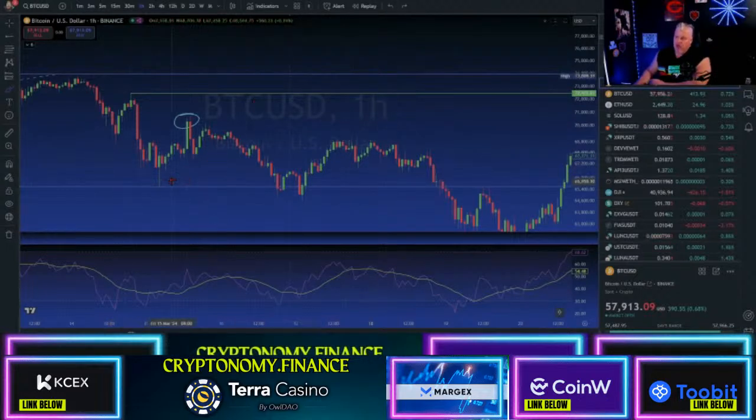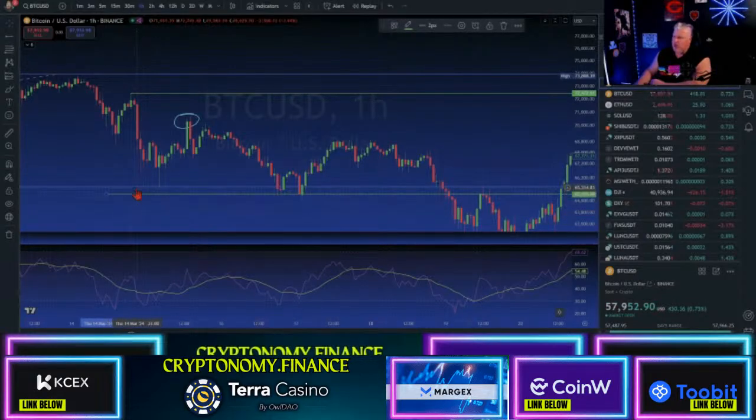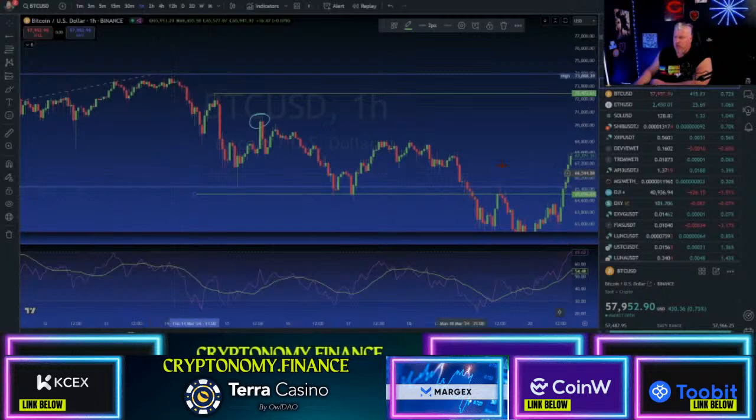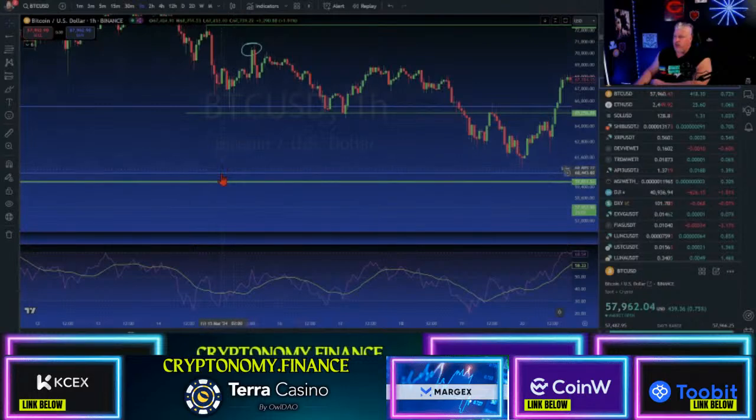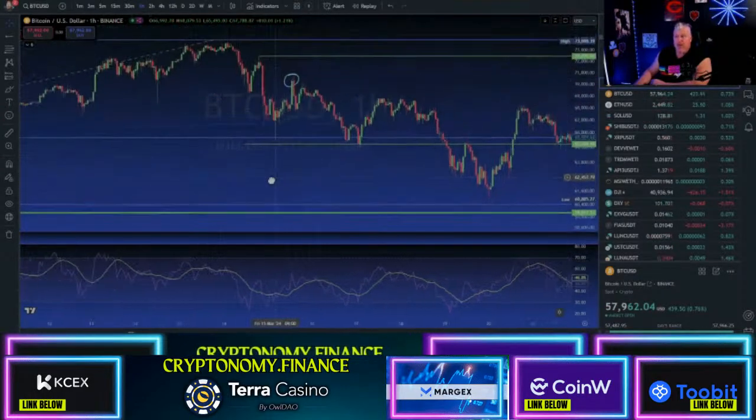Now, by the way, in the event that you were getting into this and you got into this on this 236 line, here's what you want to do. You want to set yourself a stop loss right down in this range. Now, it's fortunate that you can see it over here. It's kind of easy, but just a little bit below your 236 line, just in case there is a reversal of direction. You'll take a small loss on that one, and you'll be able to live to fight another day, and you'll be looking at re-entering when it comes down here into this lower level, which we're not there yet.